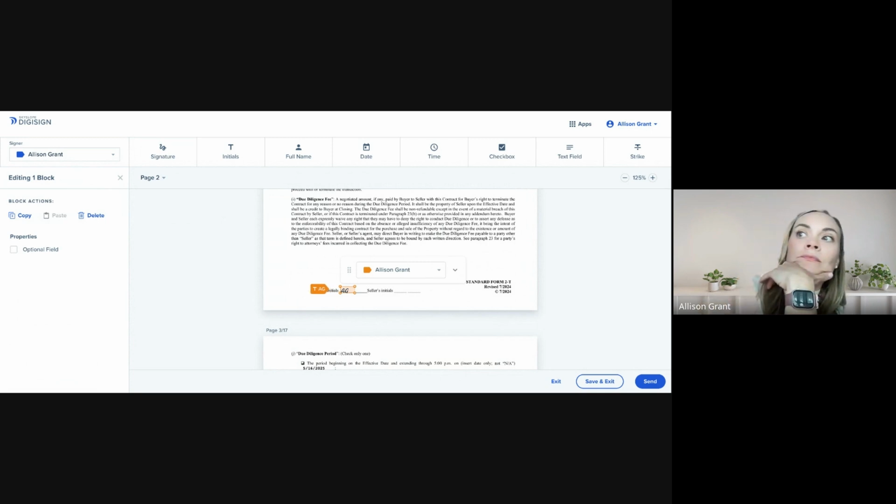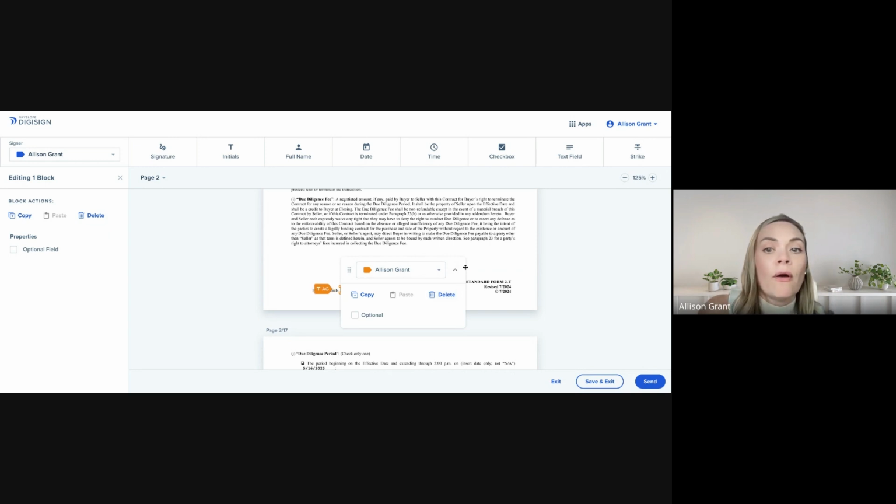For example, like this initial here, it's pre-populating this initial, and it does that for all of these areas when you're doing the buyer's agency. It already puts it there, but you don't need it in every area. So you have to go in there and delete it. You click on it and delete it if you don't want your person to see that initial, or you can just use the delete button on your computer once it's highlighted.